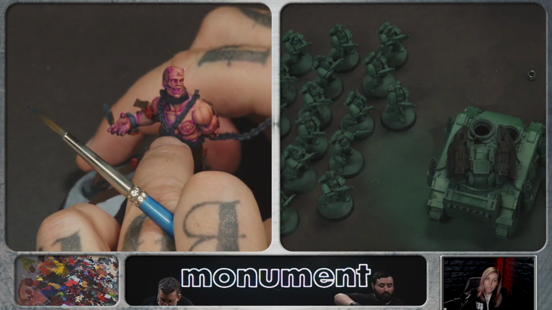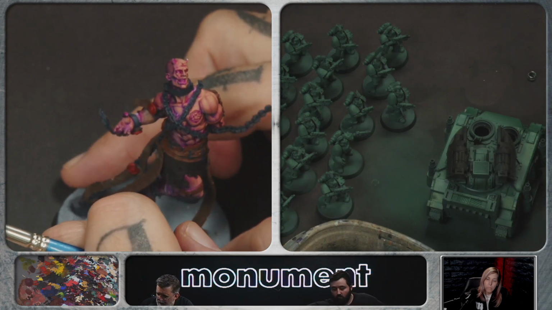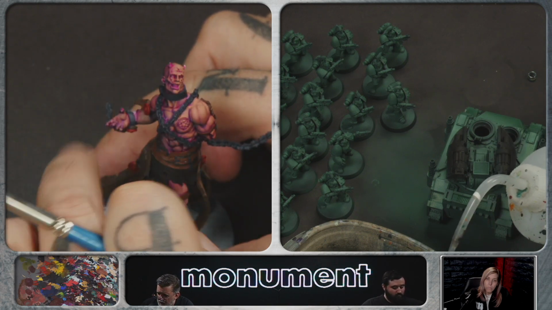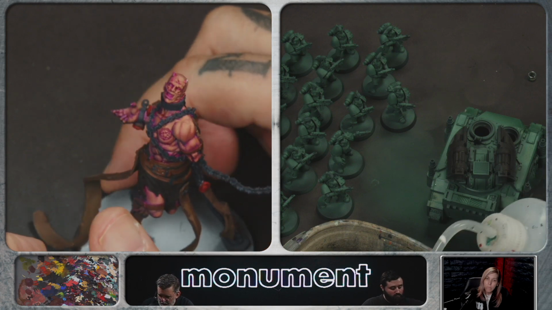Now there's a little bit down here where there's chain where I missed with the flesh tone, so I have to go back in with the flesh tone there because I don't really like that. But some of it is okay. Some of it, as it trends towards an almost fluorescent purple, gives it kind of that glowy demonic feel. So I'm alright with some of it.